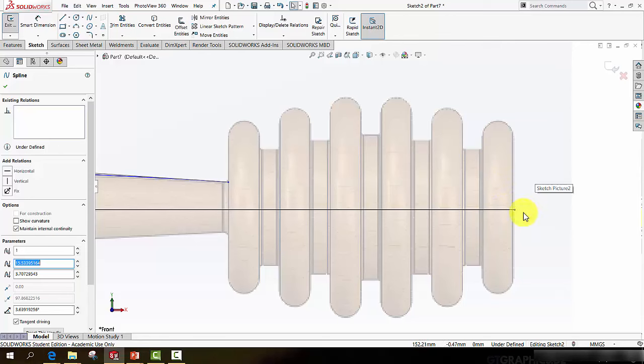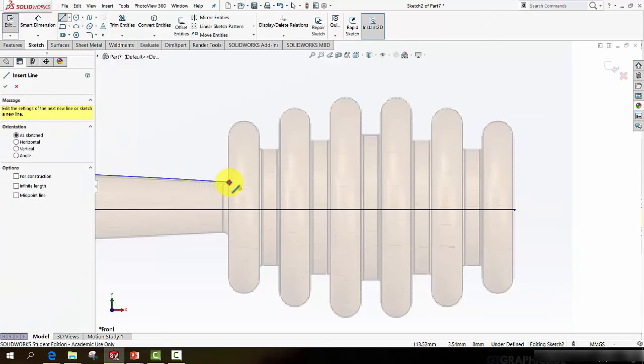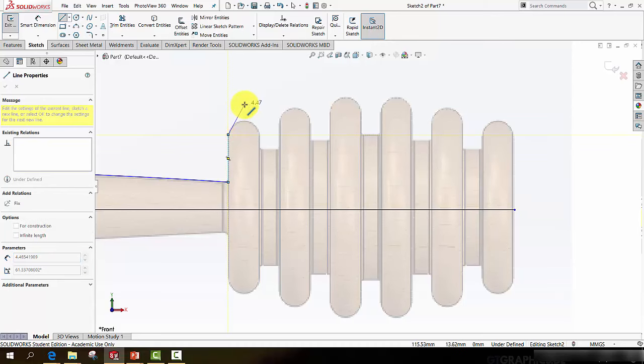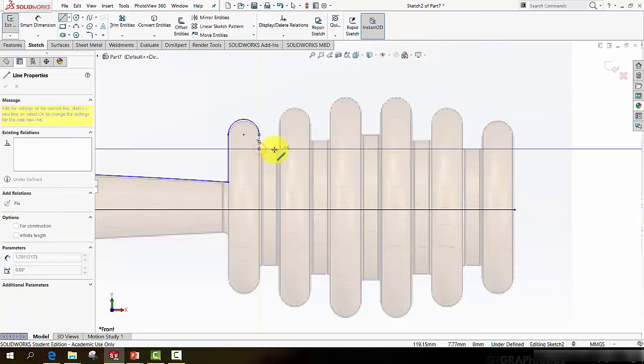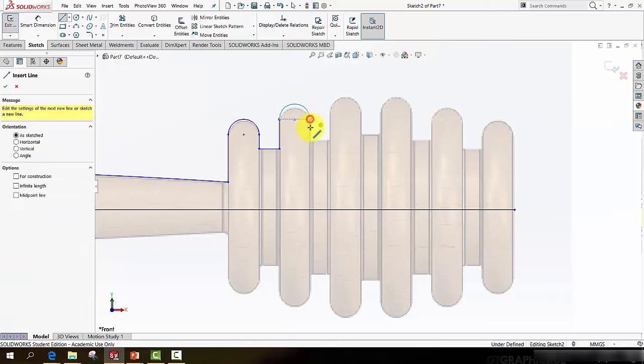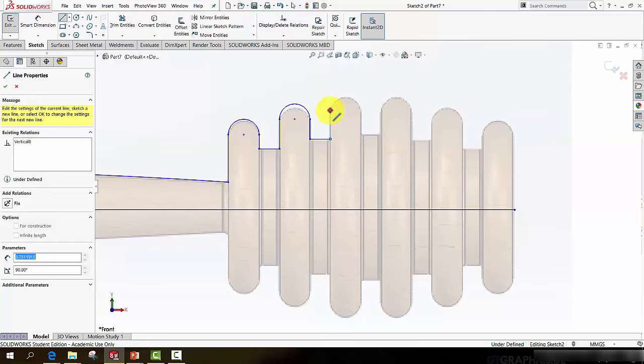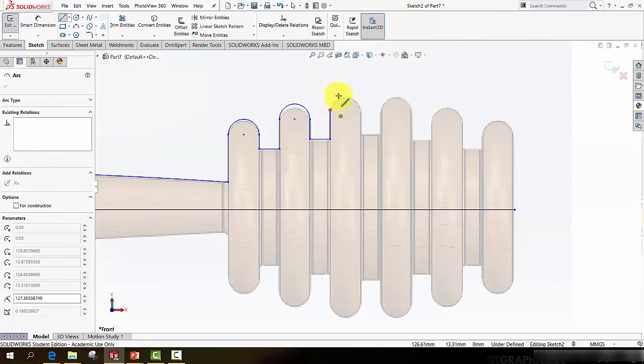Now let's focus on this end portion of the tool. So I'm going to call up a line command. Start here with the line and come straight up. And I'll use the shortcut for the semicircle or the three-point arc. Don't click the line, hover back over the point and then move away in the shape of a semicircle. We're going to have to do this six times. And each time, make sure it snaps onto proper horizontal alignment like that. So click that and bring it down and across and up. And then move away, hover back, and then move away. So again, click the point, move away with the line, hover back, and then draw the arc.